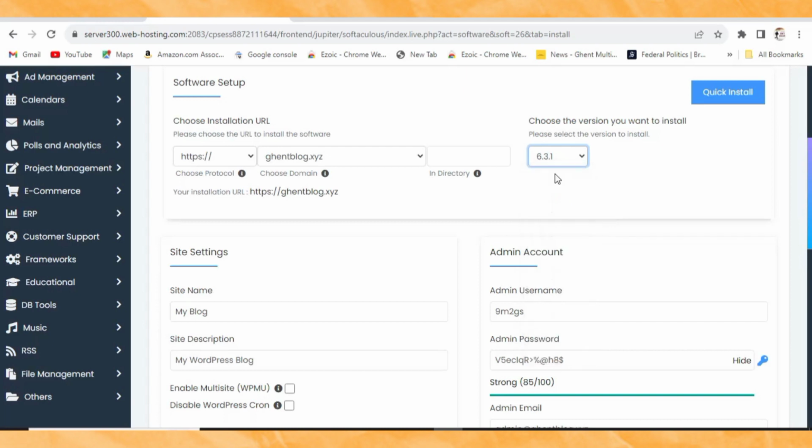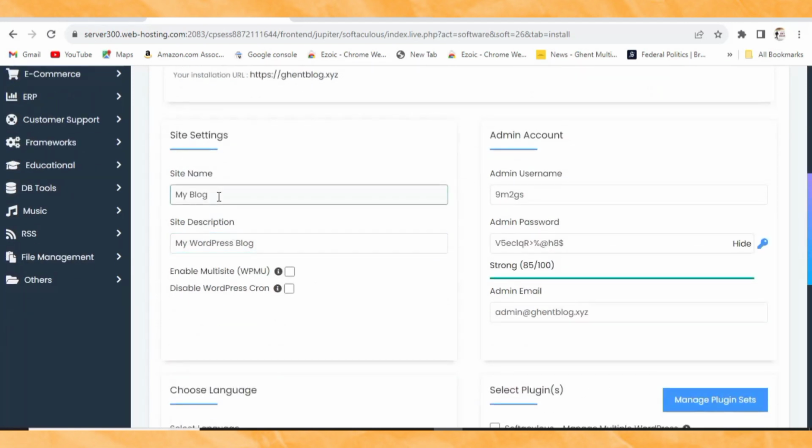So let's quickly go on, and then we are going to launch our WordPress website. Now over here you can see the site name, and then you can see My WordPress Blog as your site description. We are going to change all these things when we go into our WordPress website, so you don't need to do it over here.